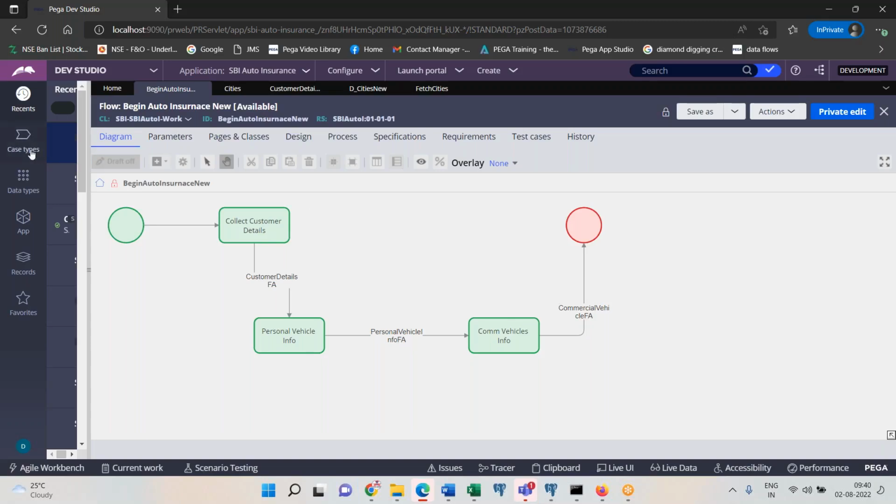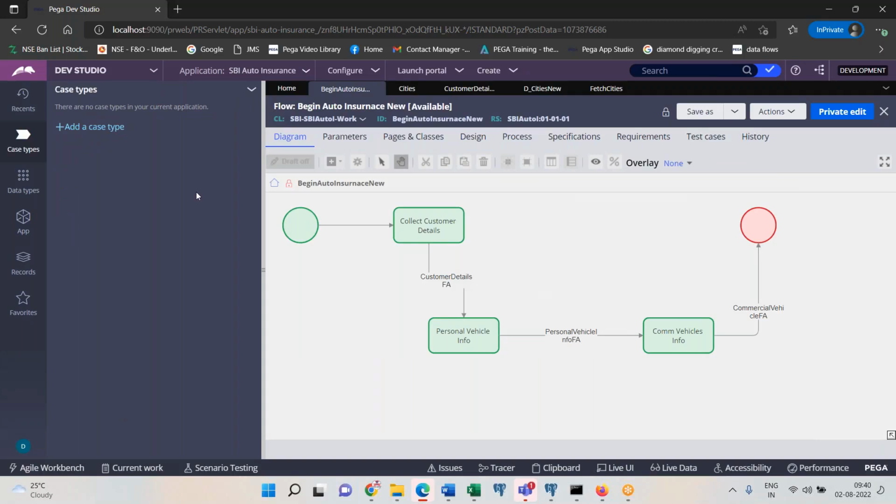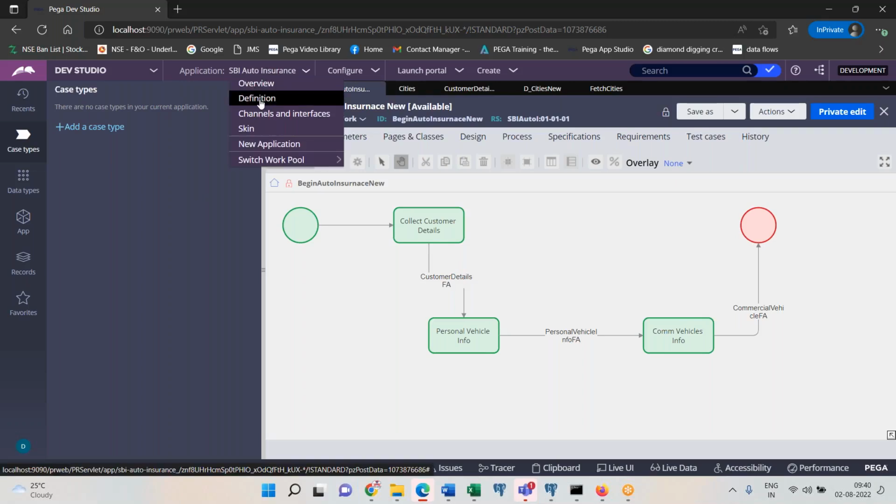Sir, it is actually not related to today's topic. Last week, we have discussed about application rule set version. Okay. Yeah, so can you once go to application definition, sir? Application, you are finding only 2 numbers. Is that what you are trying to ask? Yeah, I mean, we have created a different version like 01, 01, 02.